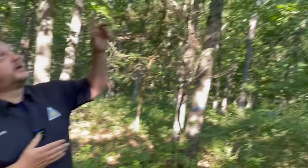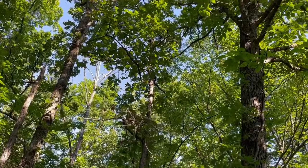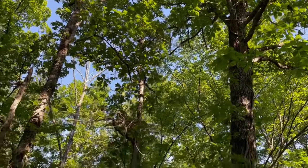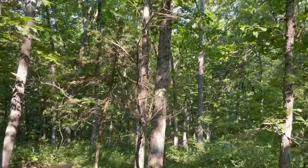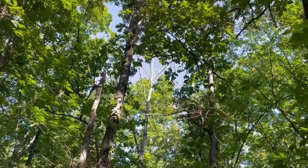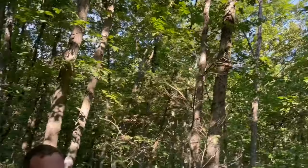So the first thing we're doing is choosing the right species. Next, we look at how healthy the tree is. This post oak here has a really good crown — it's healthy. The trees marked around it are suppressed, have forks, or already have one stem dying or declining. We don't want to maintain those in the stand. It's just like weeding your garden — take out the undesirable plants and leave the very best crop trees. Right species, make sure they're healthy, and then remove those poor form trees, forked trees, and suppressed trees.